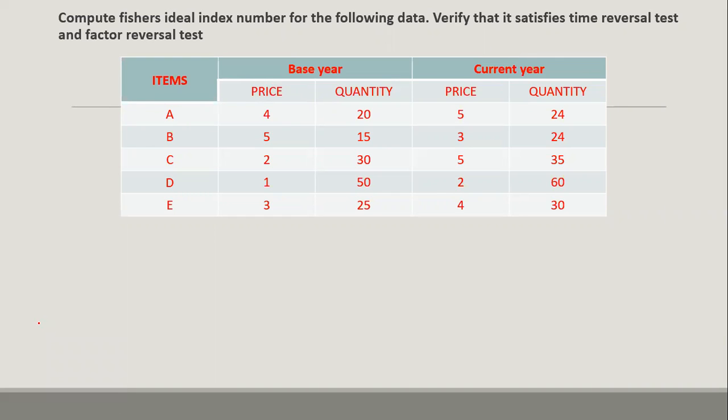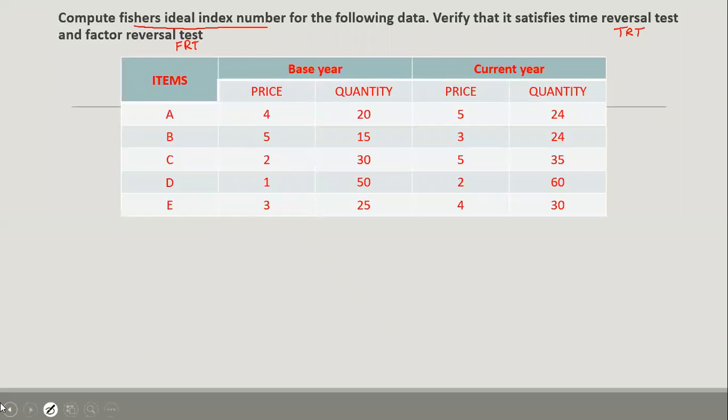Today we'll solve problems under TRT and FRT so that you become much more familiar with how to solve them. Compute the Fisher index number from the following data. They have asked us to compute the Fisher index number, and verify that it satisfies the time reversal test, that is TRT, and the factor reversal test, that is FRT.